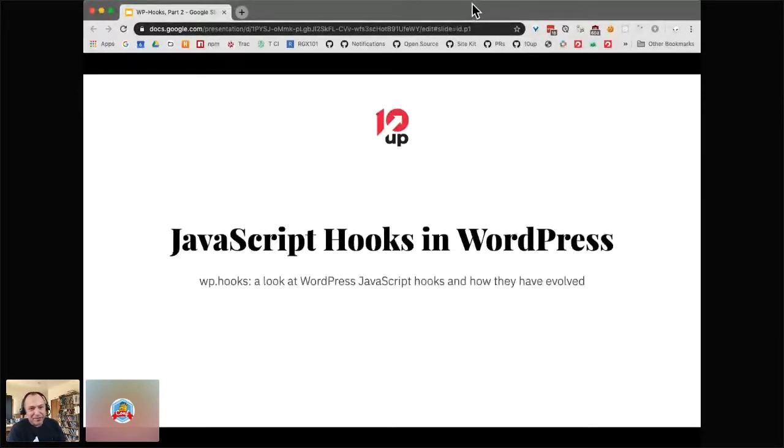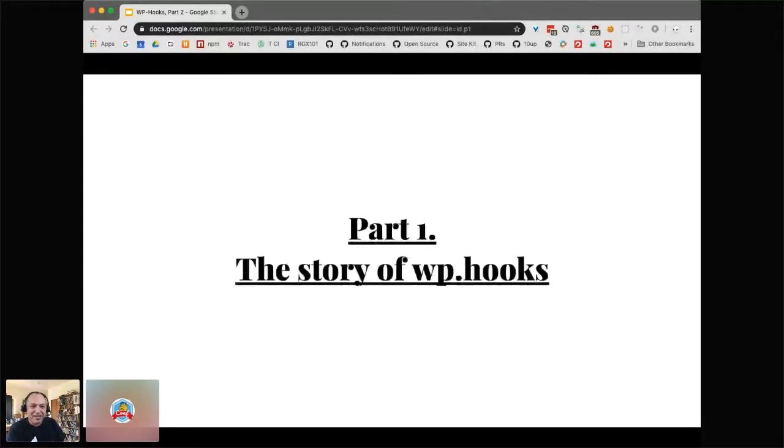We're talking about the WP Hooks library here. That's getting a lot of use in Gutenberg, and I'm going to be talking about how it's used in Gutenberg, how it's evolved in the last year, and also how you might think about using it in your own plugins, some caveats, issues with that. I have a lot of slides prepared, but it's going to be a bit of a rambling style presentation. We're going to look at some GitHub tickets, some code, some examples. I hope to get through at least half an hour of talking and have a little bit of time at the end for questions.